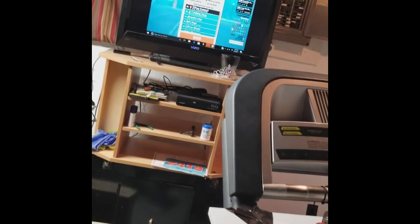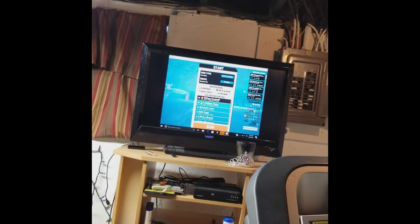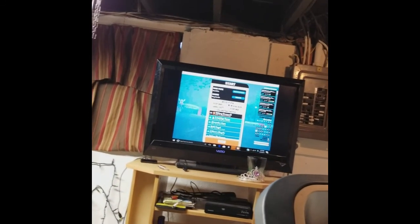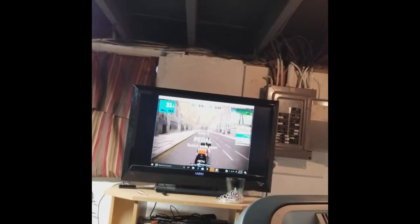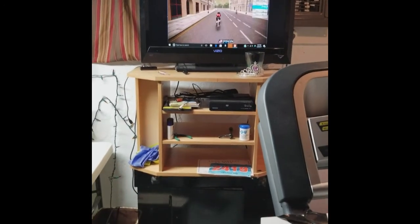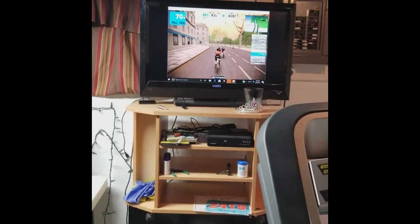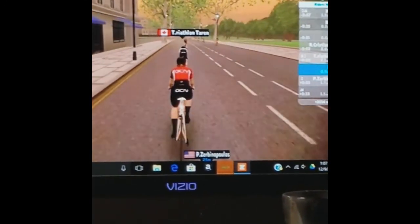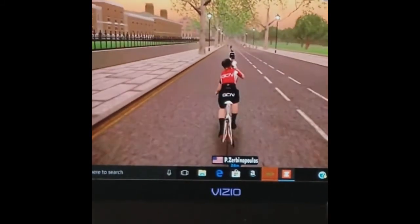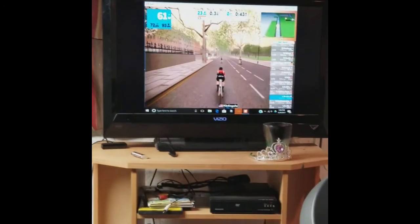So it's connected to everything. These are people that I am either connected to or are Zwifting right now, and I can choose to ride with them. I am the one in the red GCN jersey. You'll kind of see every once in a while a lag, and it's telling me to close the gap so that I can draft — although I'm probably not going to be able to catch them. I need to shift. Anyway, that's how everything connects for Zwift for me.